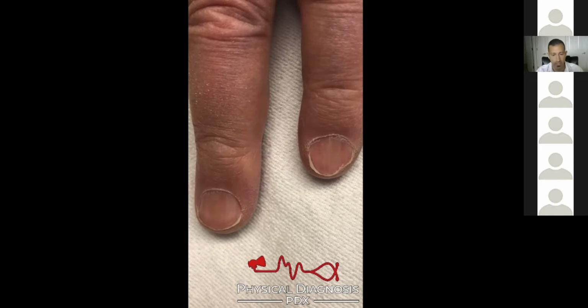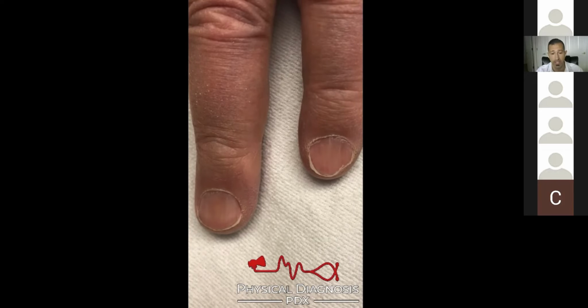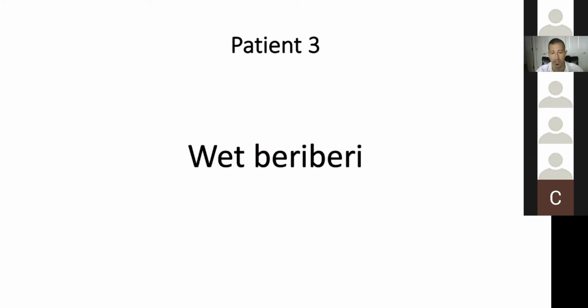Alcohol use, and in fact, you ask this patient about alcohol use, and he drinks 3 to 4 glasses of wine every day. So he consumes heavy amounts of alcohol. And indeed, you measure a thiamine level on this patient and it is quite low, making the diagnosis of wet beriberi. First, he had a right heart cath procedure that demonstrated a cardiac output of 13 liters per minute, which is more than double normal. And so you've made the diagnosis of high output heart failure, and then you created some hypotheses from that.